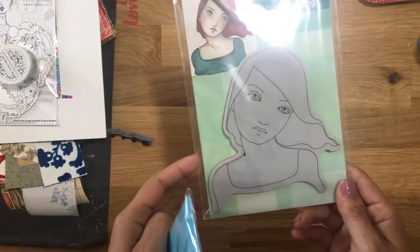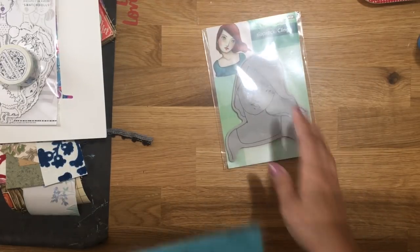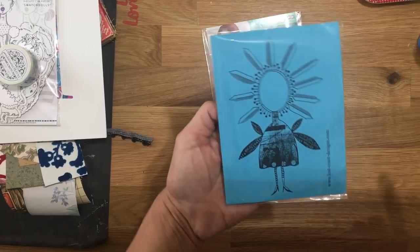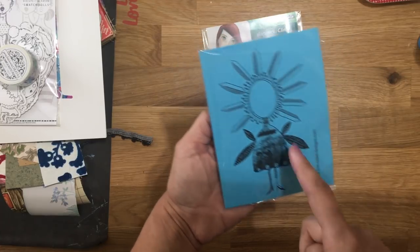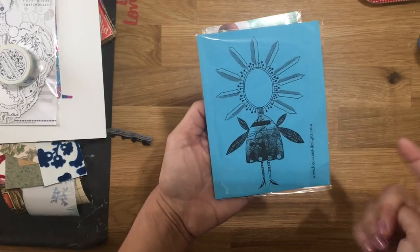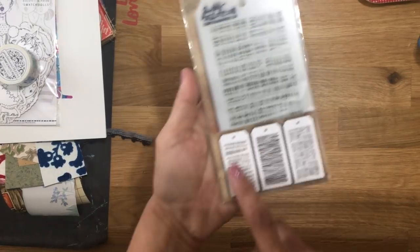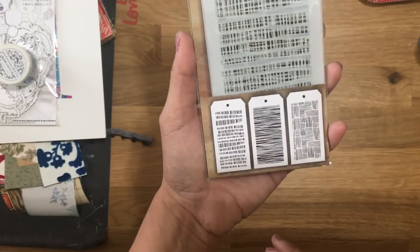There is a new shop called Rusty Crown — I will put a link. Amazing prices. I decided to get a few things. I got this Penny Black — I think this was like $4 — just a face, because I can't draw them. It's a pretty good size. Then there were a lot of these from Lost Coast Designs — this is a good size too. I thought I could just cut off part of it, or use this section. You could stamp a face, put a face from a magazine. Then from the local scrapbook store I got the other mini stencil I'd shown a few hauls back. Her prices are really really good, and she's in California so I got it really quick.